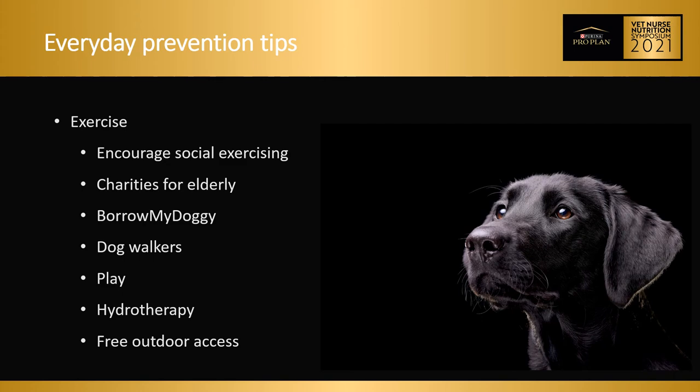So free outdoor access can also play a part in obesity prevention, and when I think about cats, for some cat owners, it may be something they're not keen to do for many reasons. They might not want to let their cat out, which is fine, but then maybe providing some options for them. If they have a garden, could they consider having an outdoor secure pen, so that the cats can have some outdoor access? You can have different heights of things that they can jump on, roam around, and move around in, that is secure. And another thing is potentially you could lead train a cat.